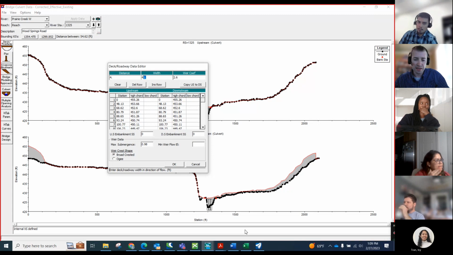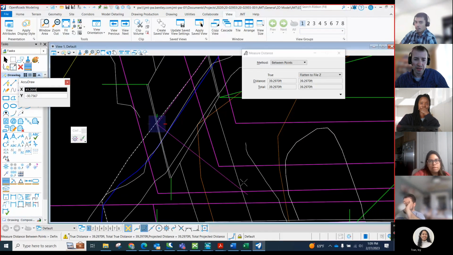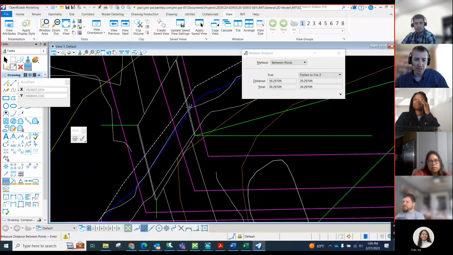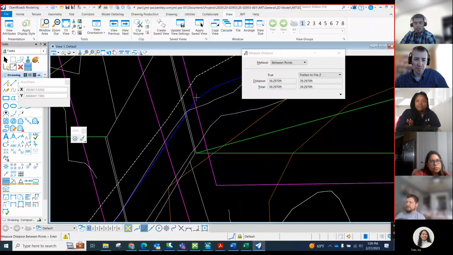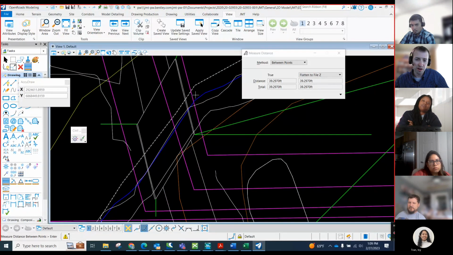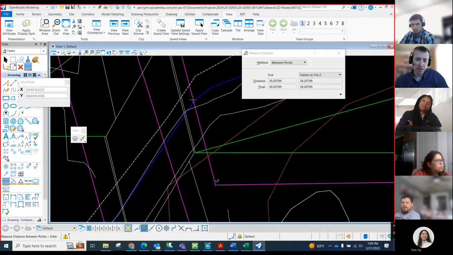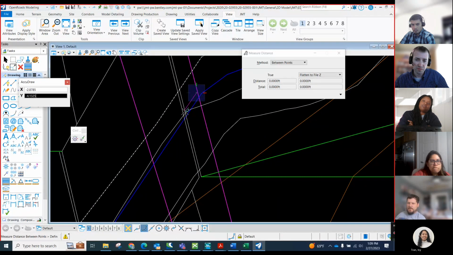So in a DGM file, what that would look like is you have your cross sections, and the distance there represents this, our upstream cross section. So it's going to be approximately this distance here. So it's 5 feet. I must have measured it last time a little bit differently and have 4 feet in there.